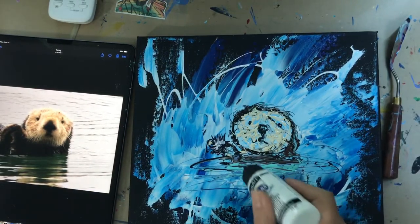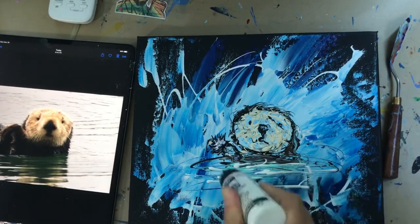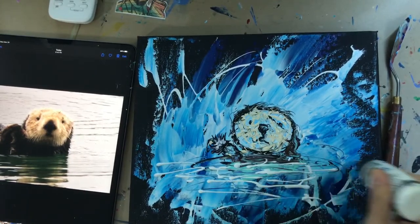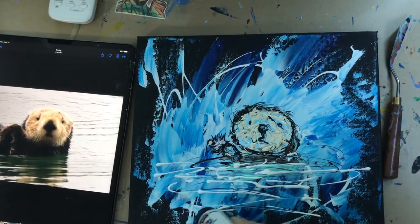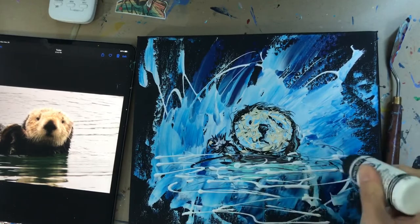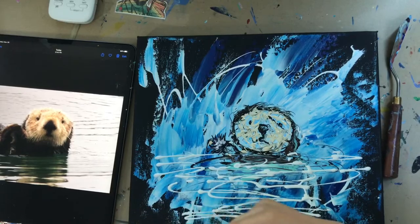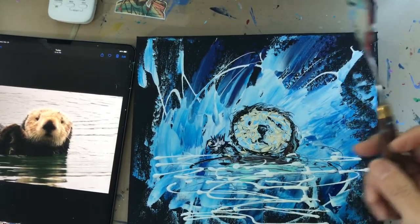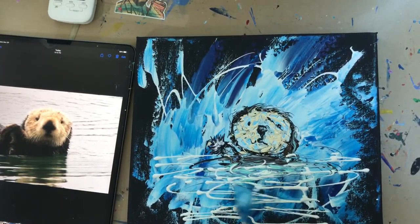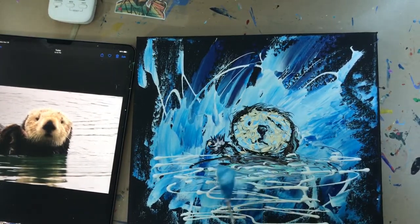And a little bit more white here as it's reflecting off of, there you go, the California coast. So, where was I? Sea urchin, yeah, it's the sea otter's favorite food, and they help to regulate the population of sea urchins, so it doesn't cause a devastating effect on the population of kelp, right? There you go.